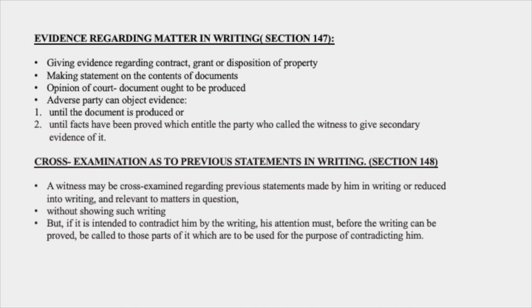The next provision we are dealing with is cross-examination as to previous statements in writing. It is dealt under section 148 of the Act. A witness who has given a previous statement which is in writing or which is reduced to writing can be asked questions with regard to the same. So, these questions can be asked without giving or showing such writing. However, if the intention of cross-examination is to contradict him with regard to the writing, then his attention must, before the writing can be proved, be called with regard to those parts that they want to use to contradict him.